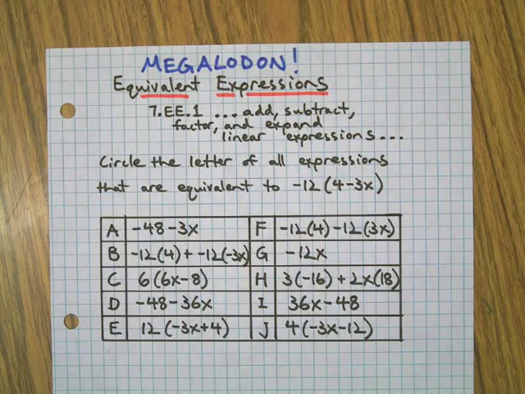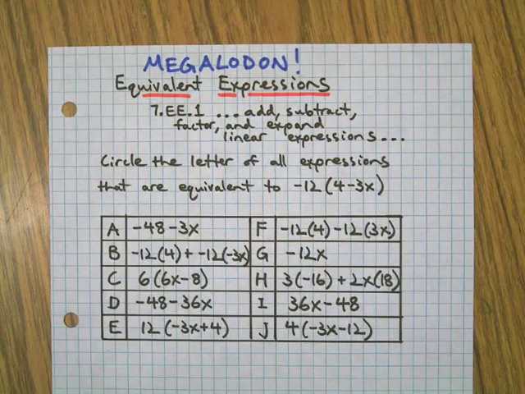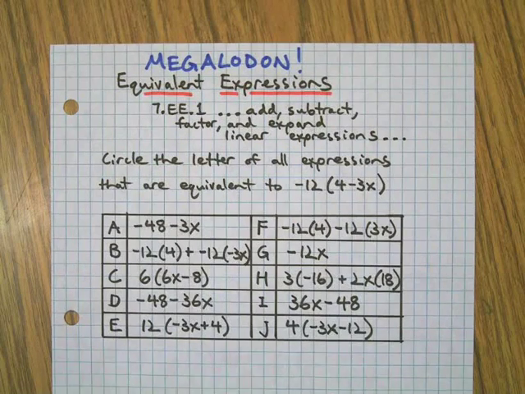And today's episode, Megalodon. These are mega multiple choice questions that get at our equivalent expressions standard for 7th grade, which is adding, subtracting, factoring, and expanding linear expressions. I call them Megalodon because it sounds a lot like mega multiple choice, and it will eat you alive if you don't know what you're doing.